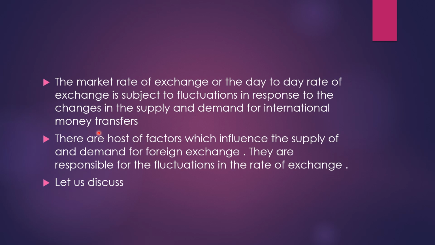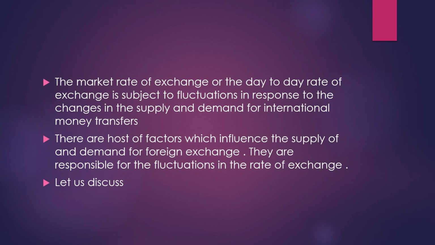Why does it happen? It happens in response to the changes in the supply and demand for international money transfers. When we study the demand and supply of a commodity, we determine the price of that particular commodity. Similarly, here also, in the market rate of exchange, there are so many factors which are responsible for the supply and demand for international currency, international money transfers. We will be discussing them in the slides to follow. There are a host of factors which influence the supply and demand for foreign exchange. It is due to these factors that the rate of exchange keeps on fluctuating and varying.